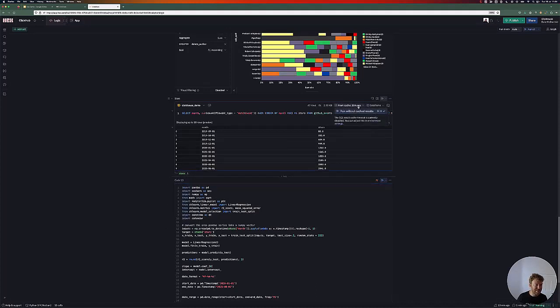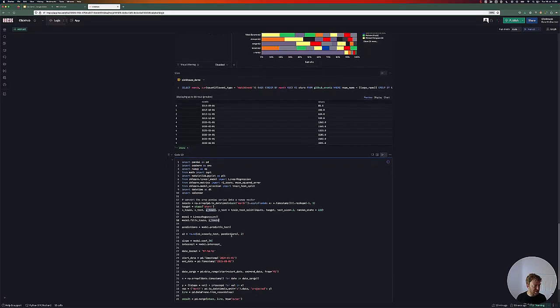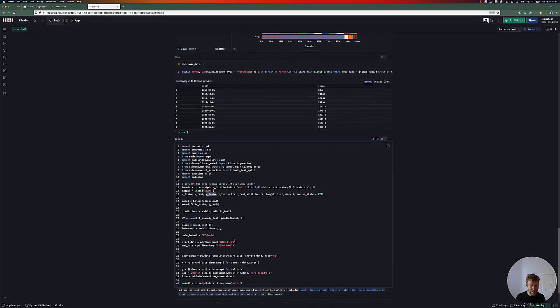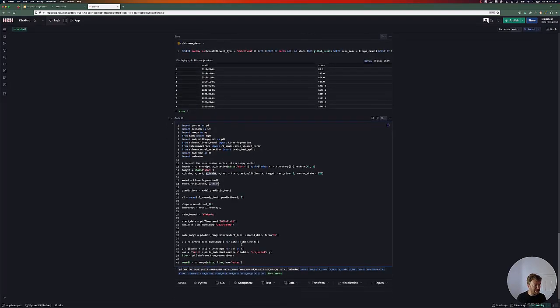I'm just going to make sure that this is up to date. I'm taking my stars data frame and extracting the number of stars, and I'm training a linear regression model, splitting my data into test and train, which is always recommended, and then fitting to the y. The y is the number of stars, the x is the actual month, which I'm converting into an epoch in seconds, obviously needed to be an integer for a regression. I'm computing an R-squared score to tell me how good this regression fit is. Then I'm accessing the slope and the intercept, and generating predicted values between these two dates.